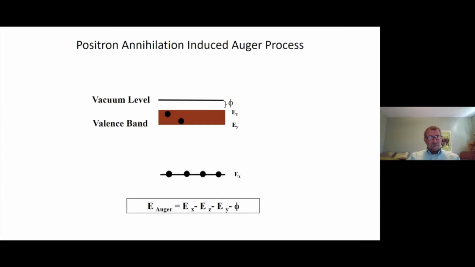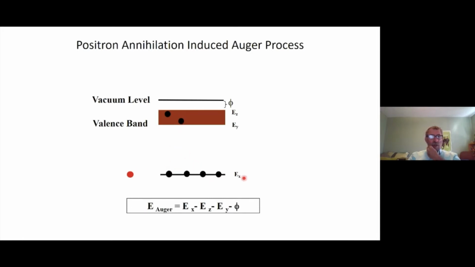I don't really know how to do the animation, so I hope it works. I did have to do some modification to see if it works. But a positron comes in from the left. What's shown on the right is an energy level diagram. Okay, so the positron comes in. This is an energy level diagram.